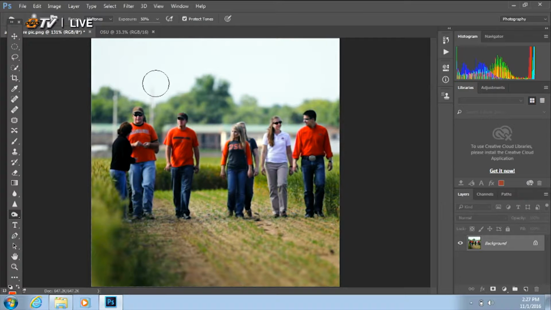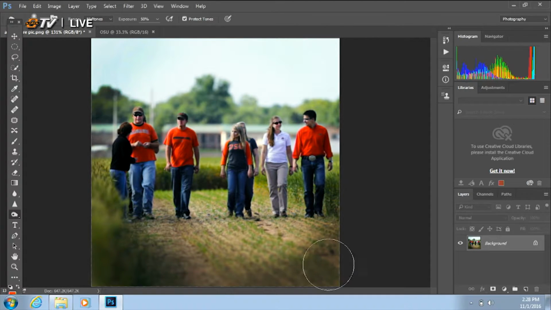And I'm going to increase the size of my brush again by clicking the open left bracket on my keyboard. And I'm just going to color the edges of the photo a little bit. You'll see it darkens it. The sky is a little harder to tell, but once we get down here, you can see it really deepens the color profile a little bit. It blurs it a little bit and puts a little bit more of a focus on the individuals in the photo. And I did more than I probably would if I were editing for it to look natural, like a natural blur. But that is a great tool to use for that type of feature.